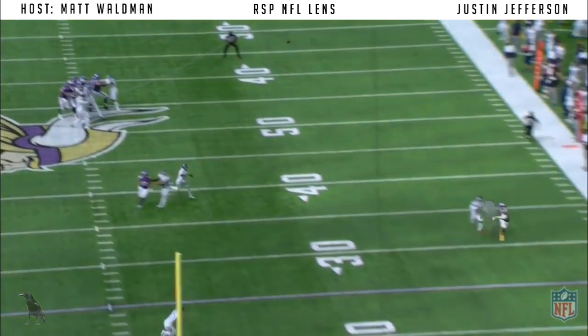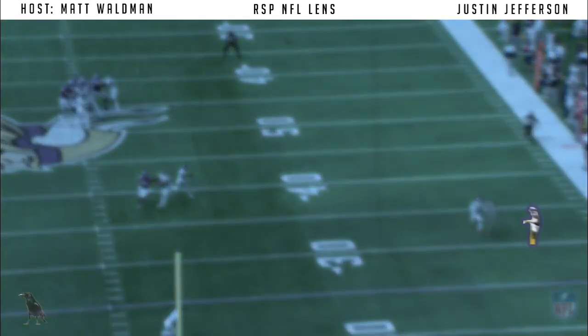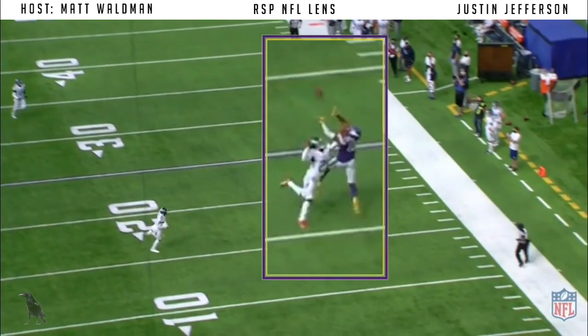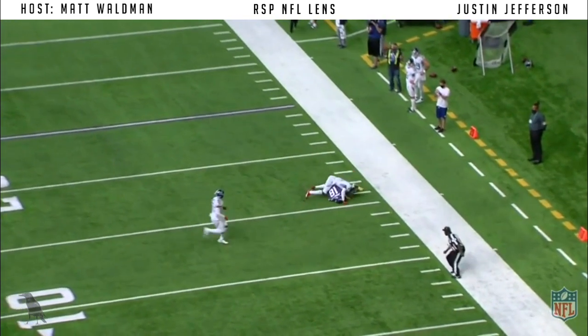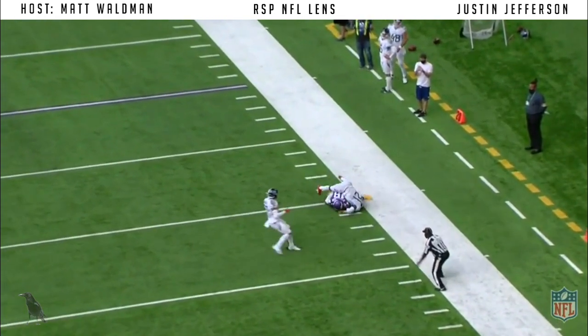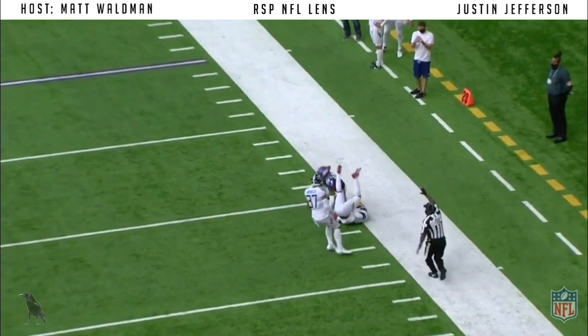And watch how he fades to the sideline late, gets his hands up early with the hand in his chest from Butler, and still catches the ball, and even angles his hands inside as the ball arrives a little further inside than he expected, and still can pull the ball away, secure it fast, make the pull down, land, and still hang on to the ball.